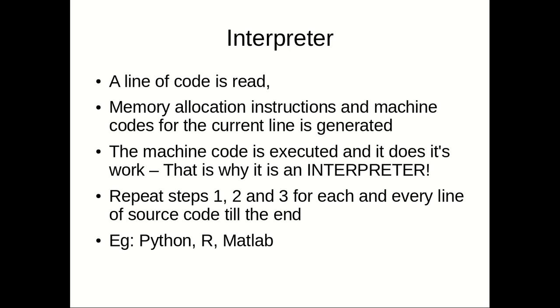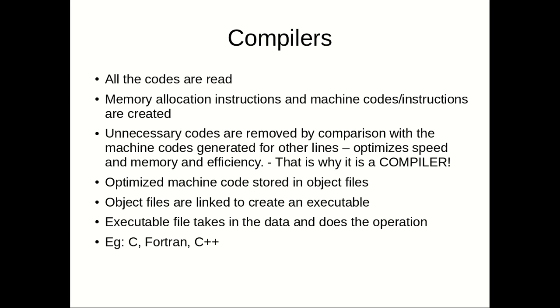Okay, they tend to be slower, and occupy a lot of memory, and then gets removed. So you have a lot of memory fluctuations here for the interpreter. But the advantage is that despite being slow, interpreters are helpful to do a lot of functions one after the other. Whereas in a compiler, a single line cannot be executed.